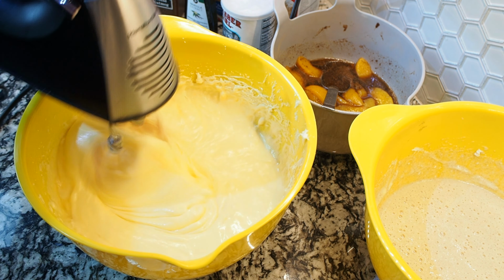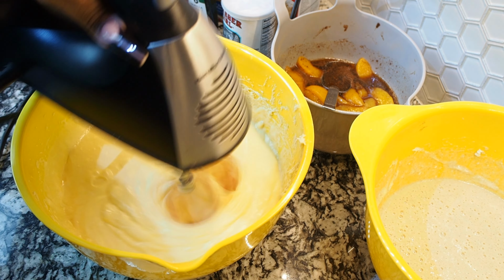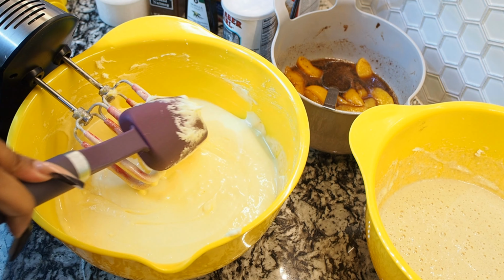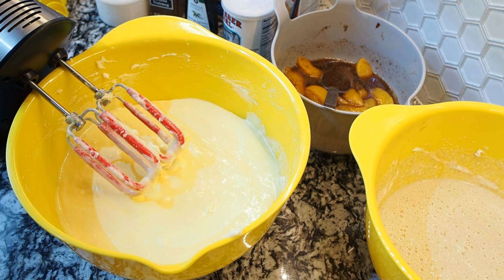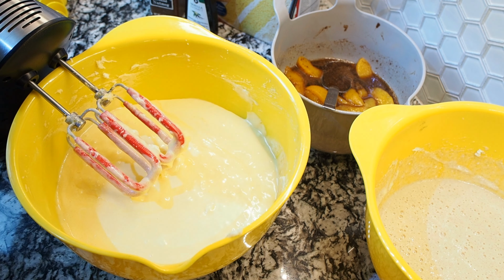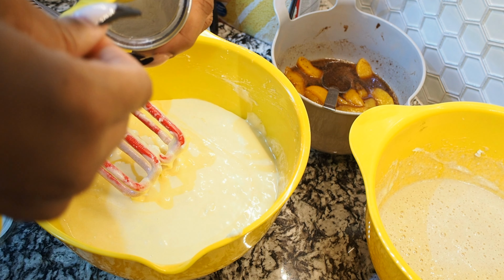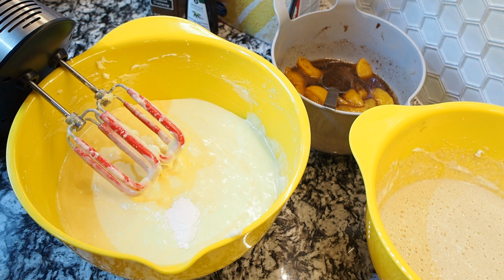I hope so. So as you add your ingredients, you just want to make sure that you blend everything together really good so it'll be nice and creamy. And then here I go. I'm going to scrape that side of the bowl again just to make sure that everything is getting incorporated really good. Okay, so now we're going to get ready to add in our salt and our baking powder. So I don't think it's a particular brand you have to use. So this is just what I have in the house. So I do scrape my baking powder, and I do measure that, and I measure my salt as well.